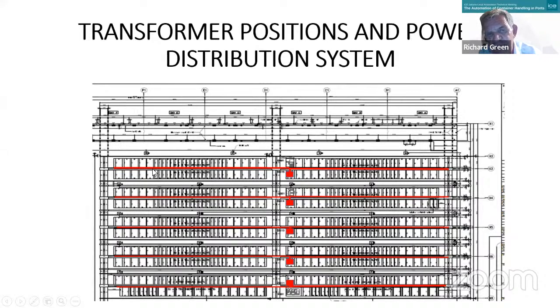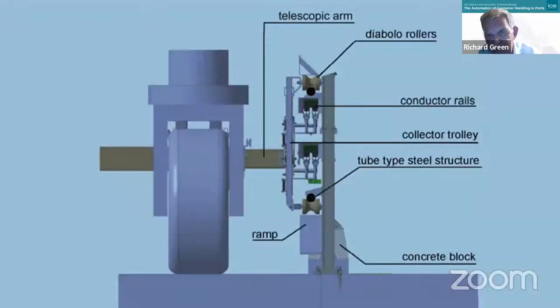Now, one thing to watch out for is when they're operating at the far end, there is voltage loss and power loss. So you have to make sure that you have adequate power to give sufficient power to the cranes whilst they're operating at full capacity at each end of the stacking areas. Otherwise, the trips will trip off and the cranes will stop working. So that's the basic layout of the power control.